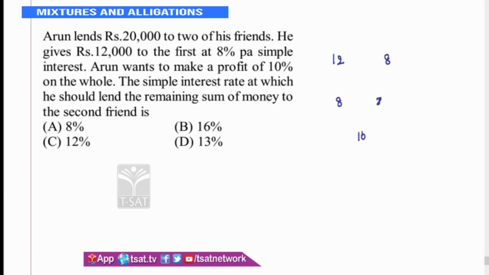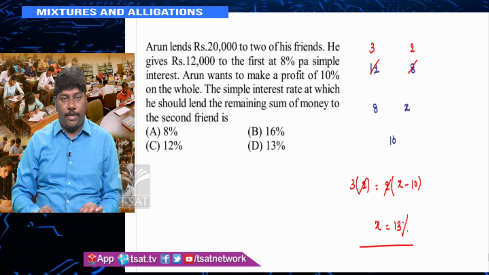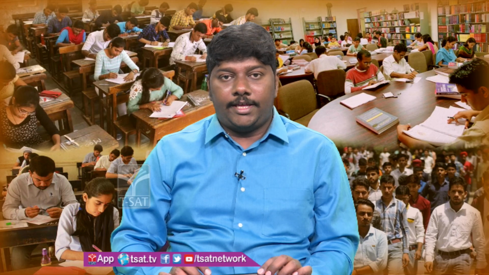Let the second fellow be X. So here what is missing? A2 is missing. You can simplify it further. You are mixing them in 3:2 ratio. So I want 3, the difference is 2. 2 minus 10, because here 8 is less, therefore X must be more. 2 cancel, so X is equal to 13%. He must lend the second sum, that is 8,000, at 13%. So here nowhere are we finding the direct values, we are just applying the formula of mixtures and alligations. You are getting the answer.